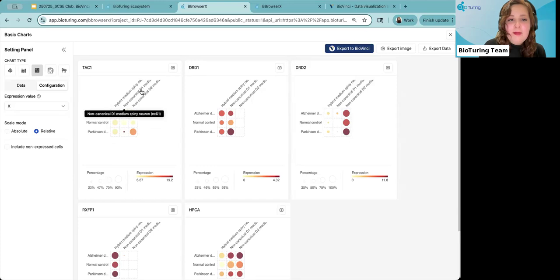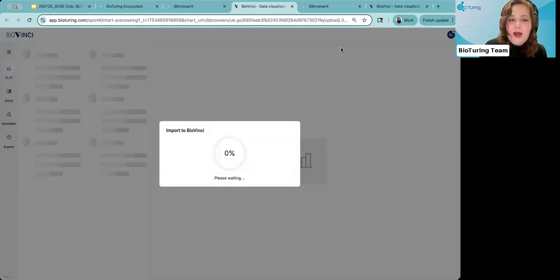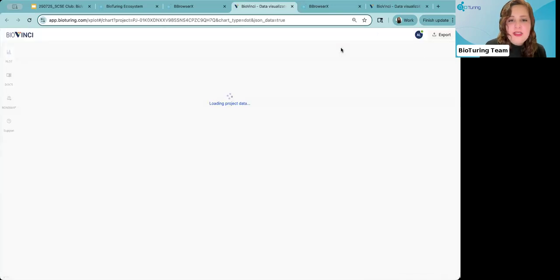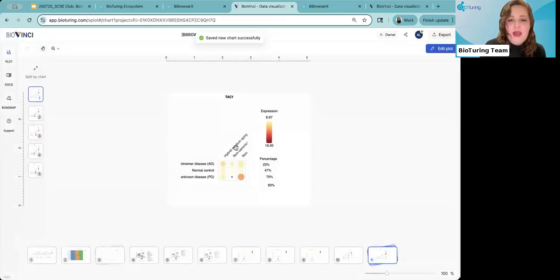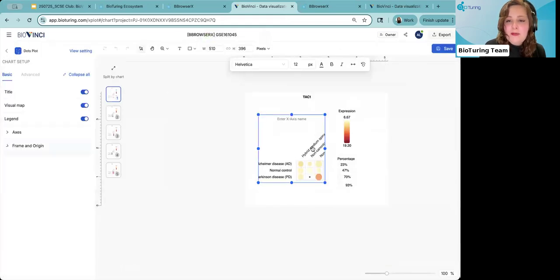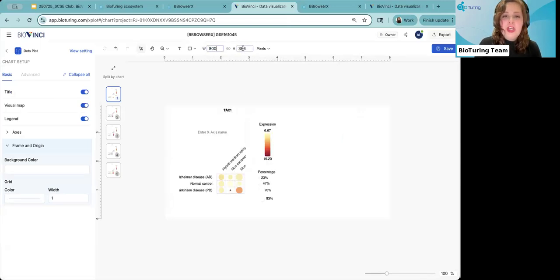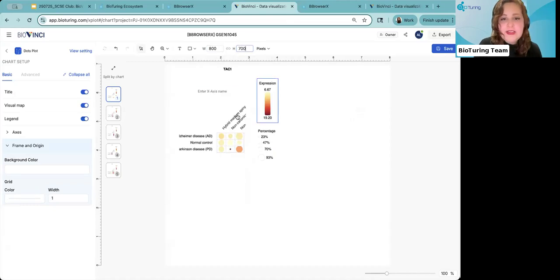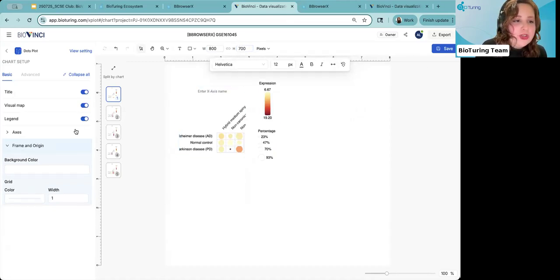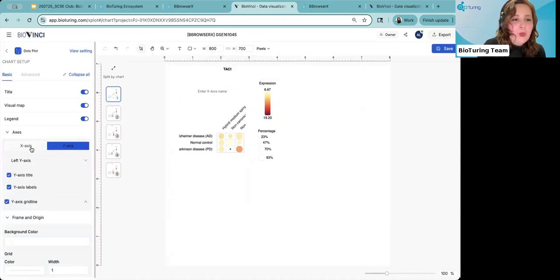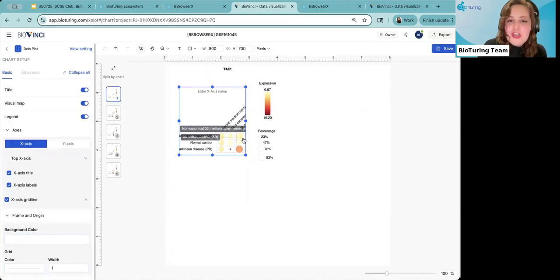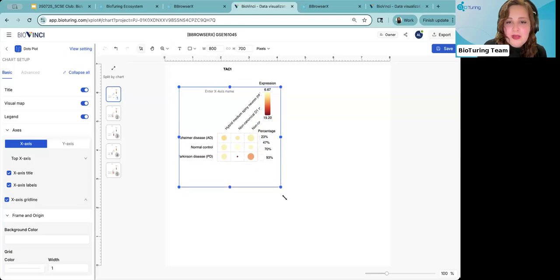You'll see here, normally you're not able to see the plot clearly, like the whole title for the cell type annotation. So when we export them into Vinci, you'll also be able to adjust the plots individually, so you're able to see the entire title. If we edit the plots, you can change either the height or the width, so that it allows you to visualize the plot, or you can change the direction of the axis. If you need to change the y-axis or the x-axis, or you want to collapse or add other information, you can do that as well for the plot. Okay.